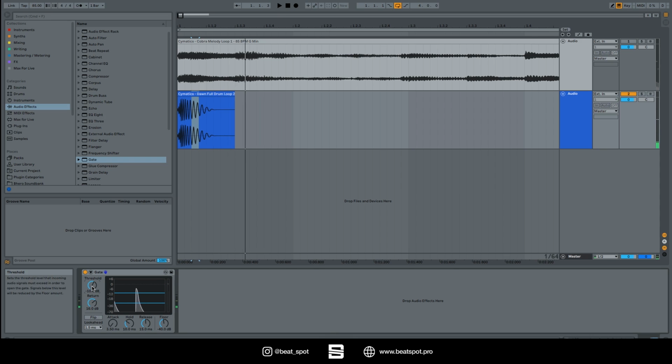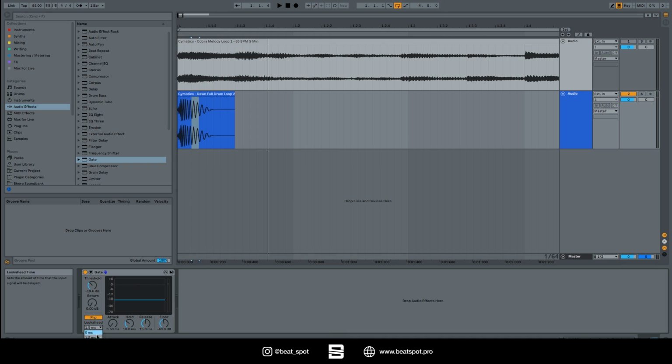Then we have the flip, which basically flips the sounds. It's not acting like a limiter, it's just muting everything that is going over the threshold.